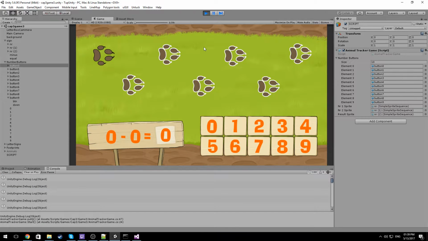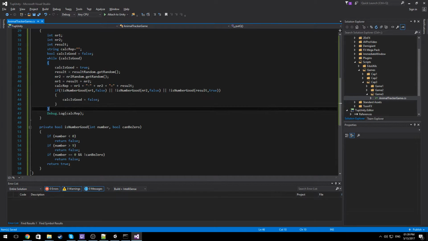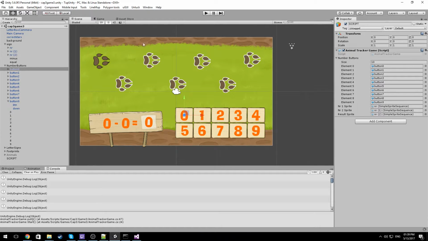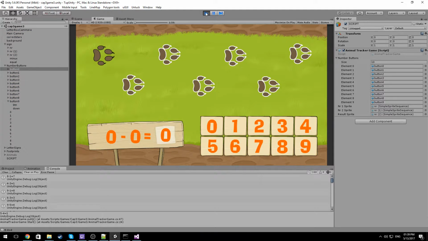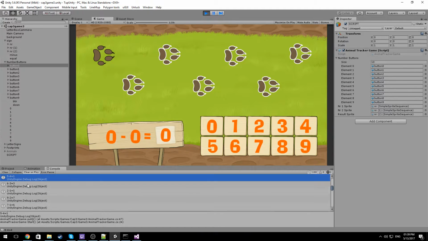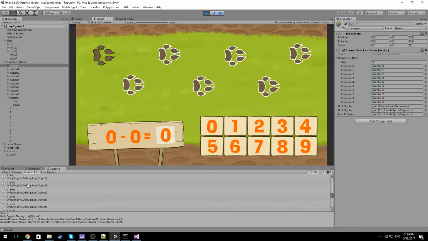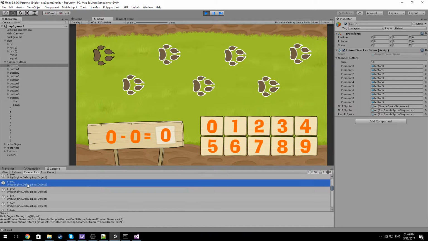I made a bunch of empty ones. That's probably because of this. So we should be negating that, otherwise it just never goes into this and it just generates a bunch of empty strings. That was a mistake. As you can see, we no longer have invalid calculations. So that part of the code did its job.